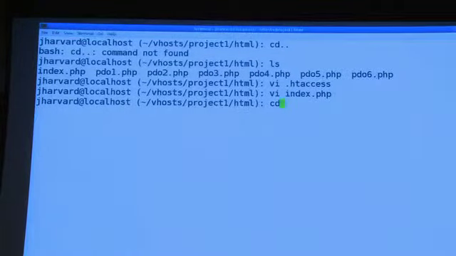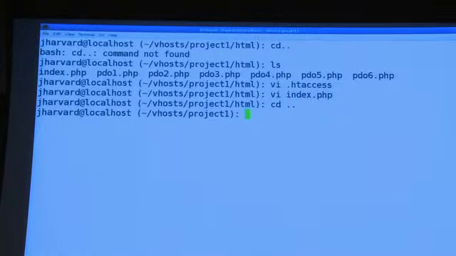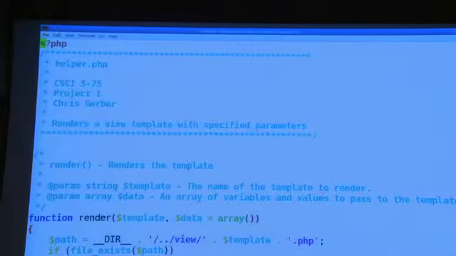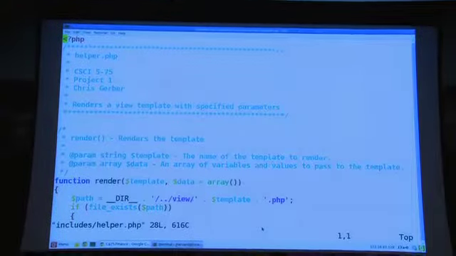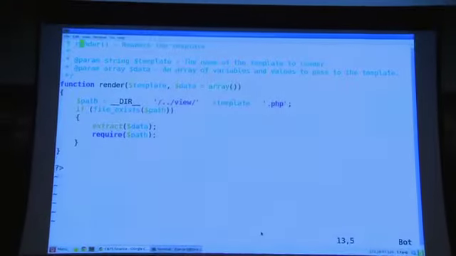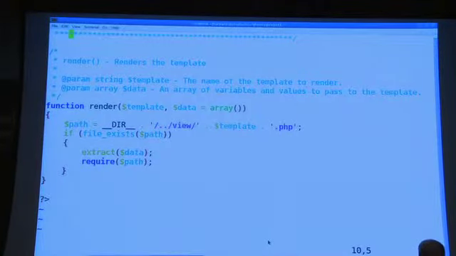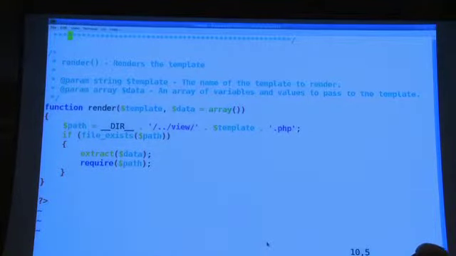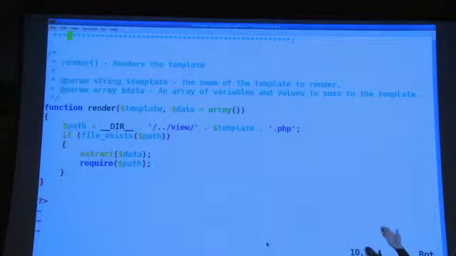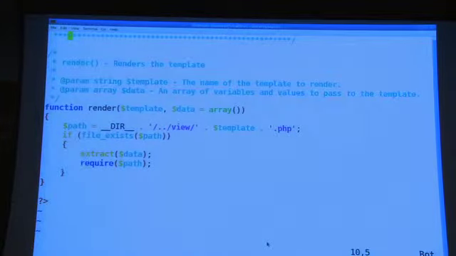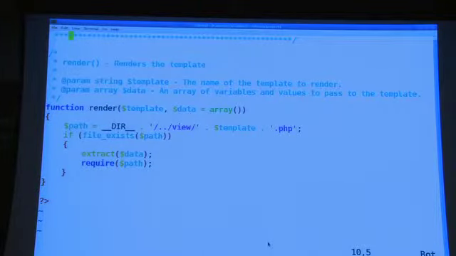The other magical piece is code that I took pretty much straight from David. And that's this render function that he had, which basically is for rendering my views. So a controller can say render with this template and this data. The data is automatically expanded from an associative array into a series of actual variables using the extract command. And although my name is on the top of this, this really is essentially David's work, almost unchanged.